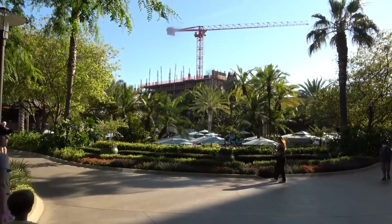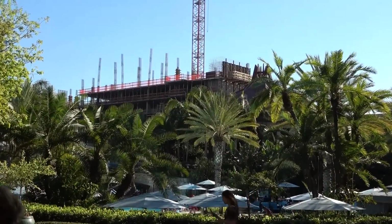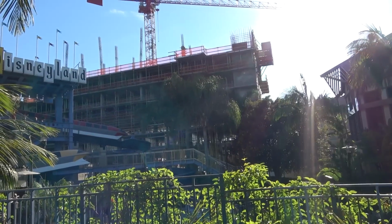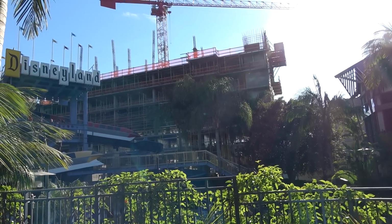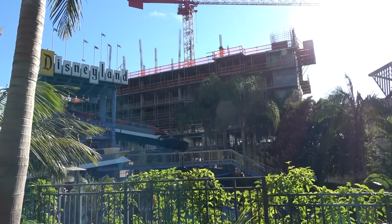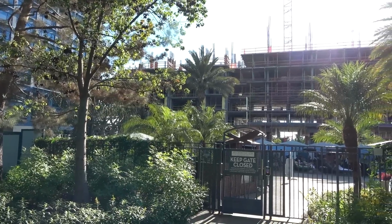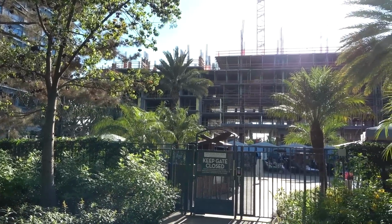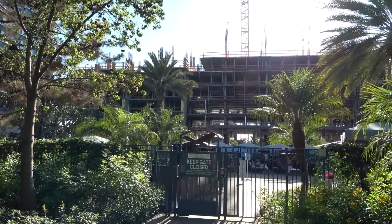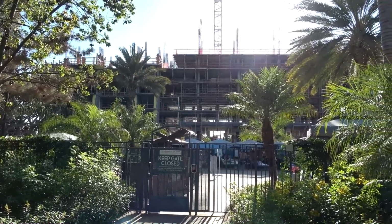Okay, last stop for this update is at the DVC Tower for the Disneyland Hotel. It's growing. Hard really to provide any commentary on this other than that, as it's a fairly pedestrian-looking building for the most part. But things do appear to be moving more quickly than before, so I don't think it'll be much longer before we start seeing the facade take shape, and we'll have something to talk about and look at. Will this be done before the end of the year? I don't know. We'll see.